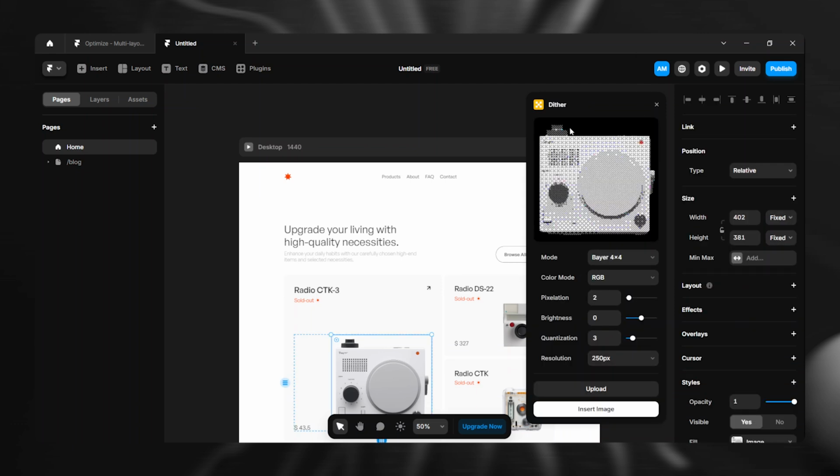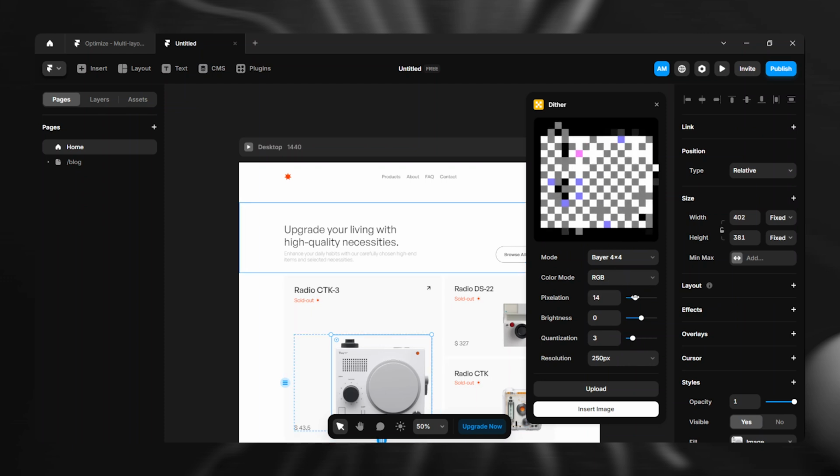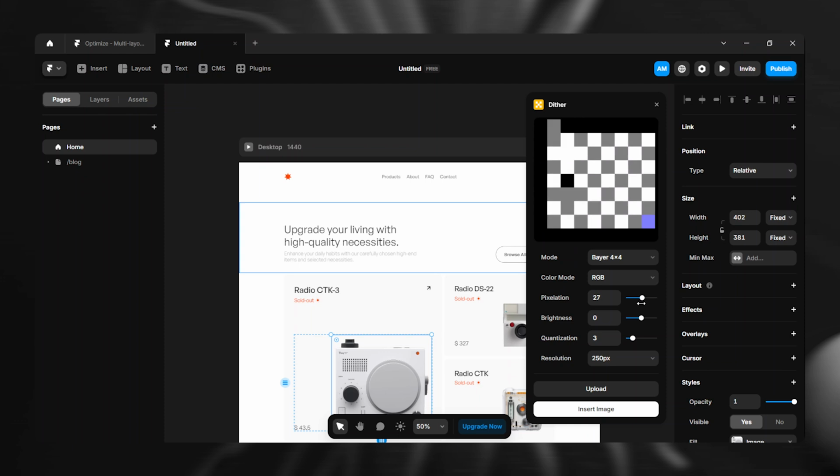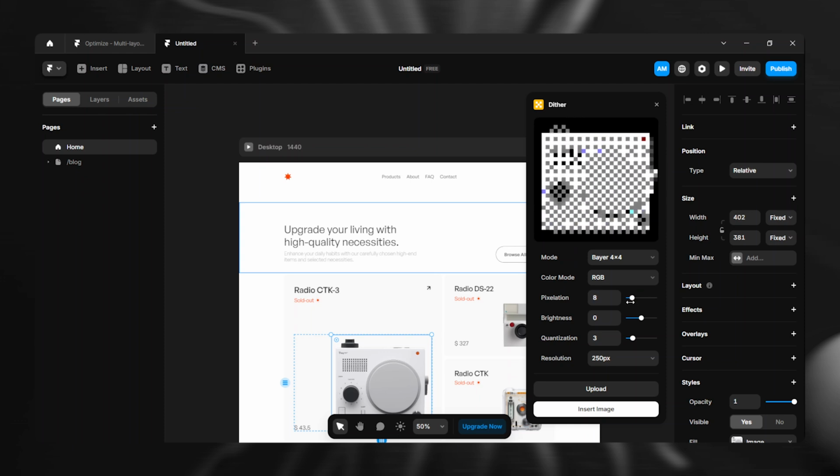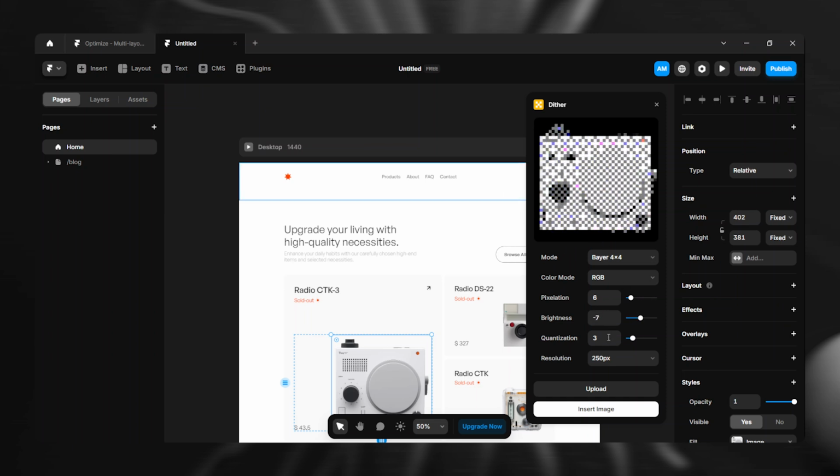Dither plugin is really cool, and it actually pixelates everything for you. As you can see with these handles, I can change the level of pixelation for the selected image. For example, I found it interesting in this state, so I increased its brightness a bit.